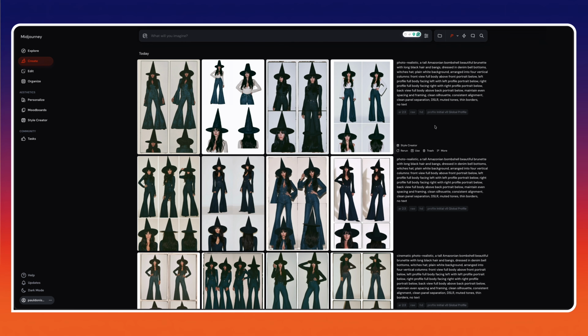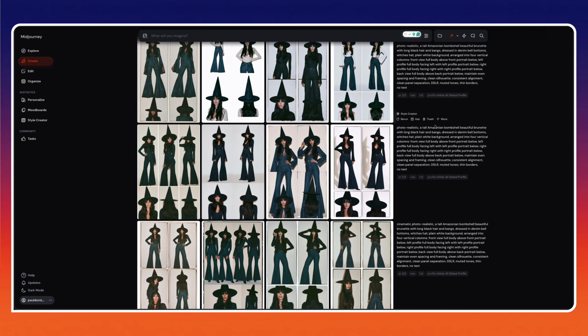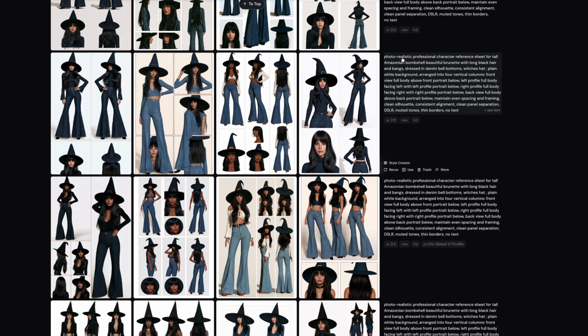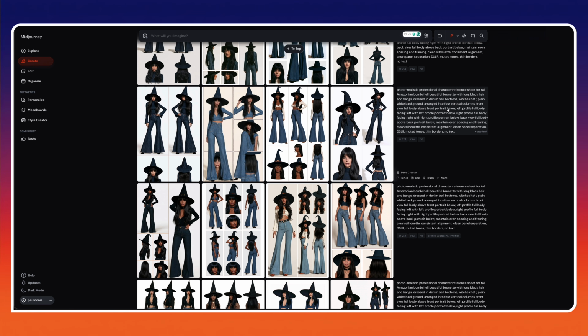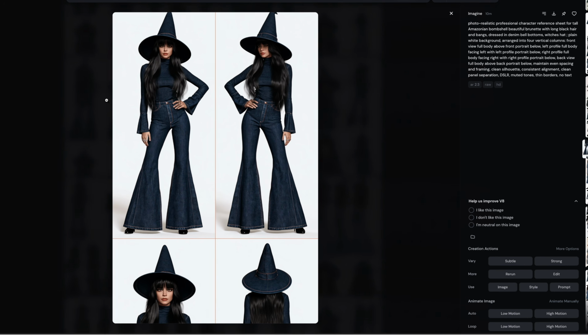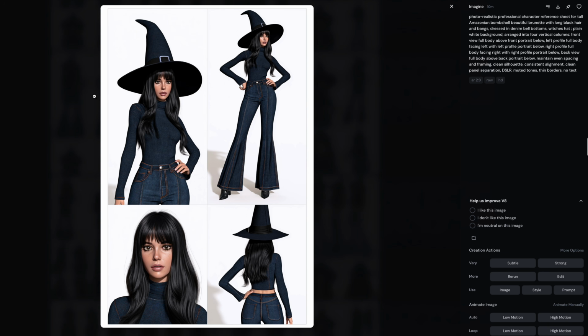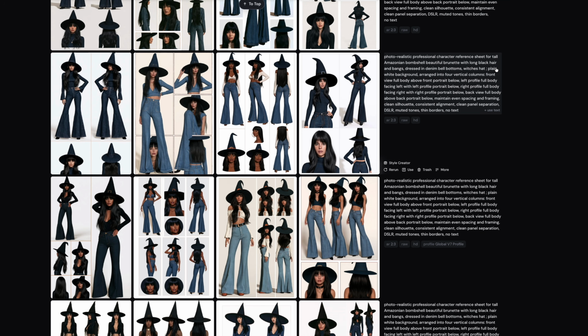Another thing that I want to call out that I've noticed in my testing is that the AI is very perceptive to your prompts, and I want to show you exactly what I mean. So if I go back down here and you see this prompt says professional character reference sheet, when I added this prompt in, using the same version and using my personalization because I turned it back on, the images just kind of varied wildly. Like you see how you get kind of like a cartoonish look. And that is because what I found is I'm using that professional character reference sheet, which was not a problem in version 8.1, as I'll show you in just a second.